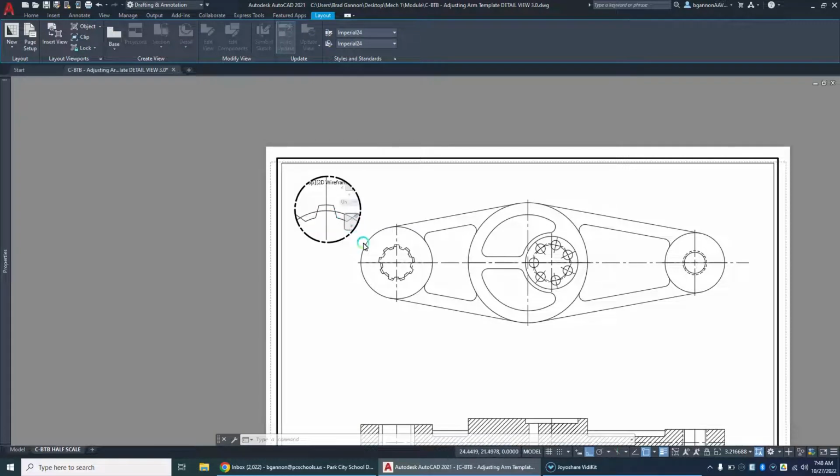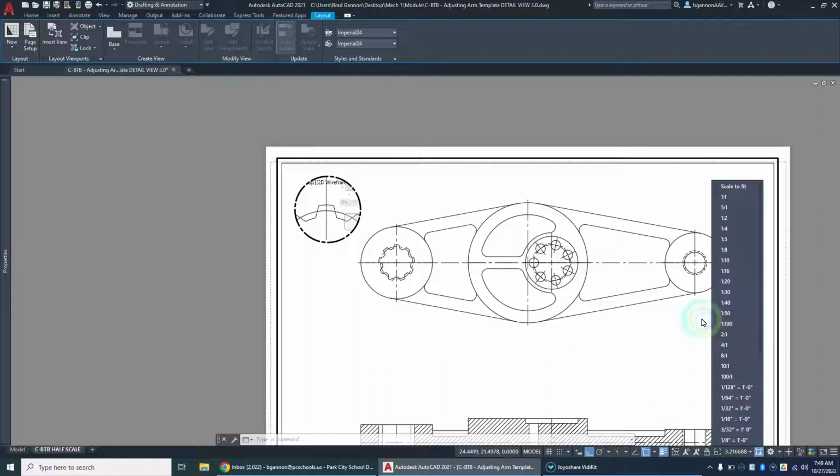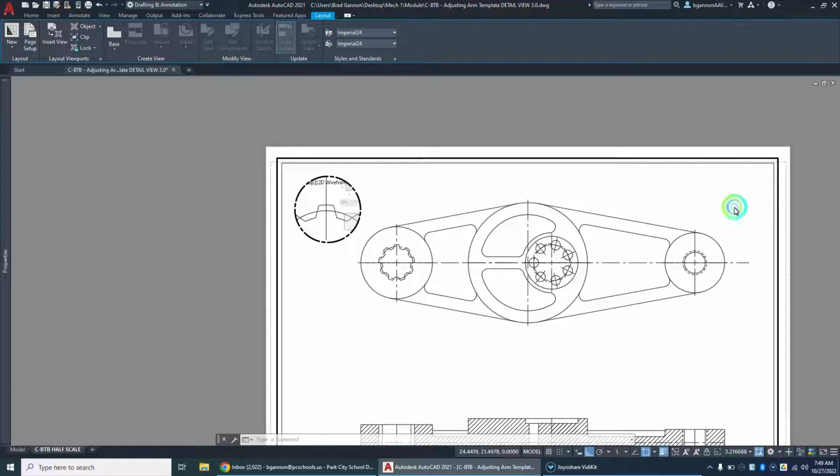Once you're zoomed in on it enough there, we're going to change this down here to 5:1. 5:1 size right there, because that's the correct size. So 5 times the size of what it actually is. Then I'm going to click to the side. I can actually make sure it gets centered a bit more, and then I'm going to double check that it's 5:1 here again. That looks good. Click to the side. Double click to the side.